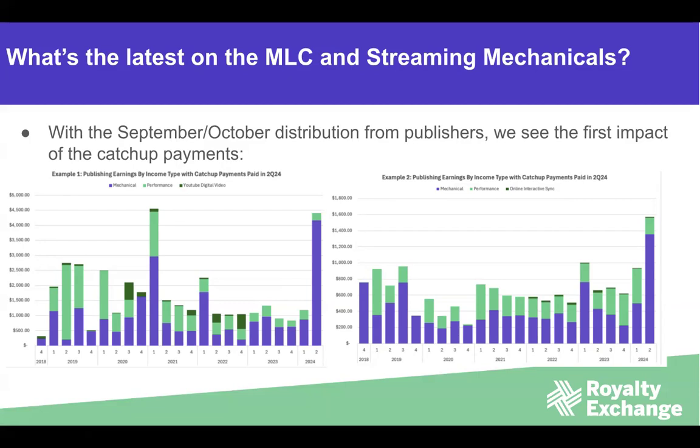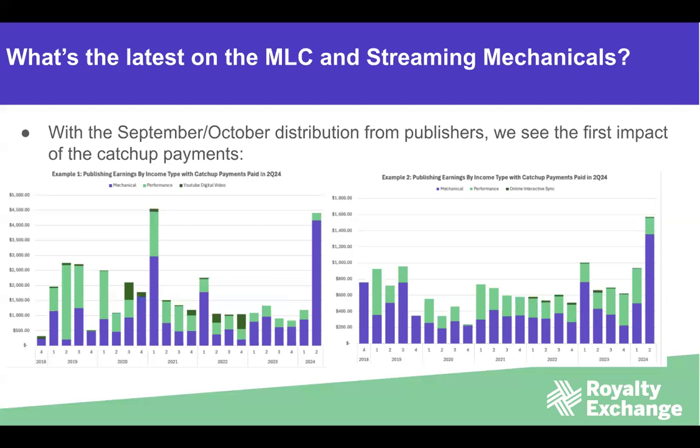So basically what happened is every 5 years, the Copyright Royalty Board reviews the royalty payout rates for streaming mechanical royalties so that they can keep up with modern times. What happened was they determined that from the periods of 2018 to 2020, they had to increase those rates incrementally on a percentage basis. So what you're seeing here is a result of those catch-up payments being paid out for the streaming mechanical royalties. Now, this is only for U.S. domestic streaming mechanical royalties. It doesn't apply to international.